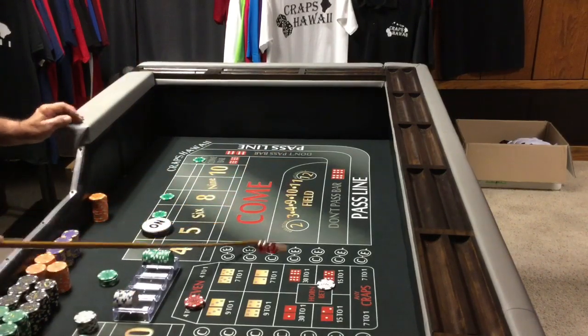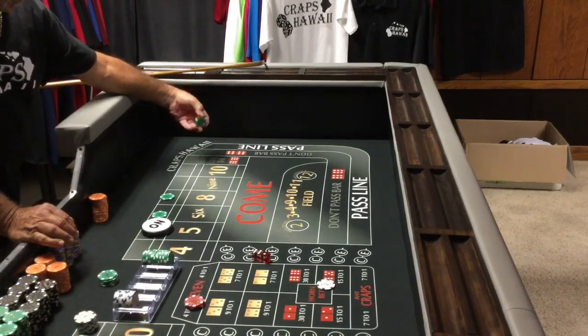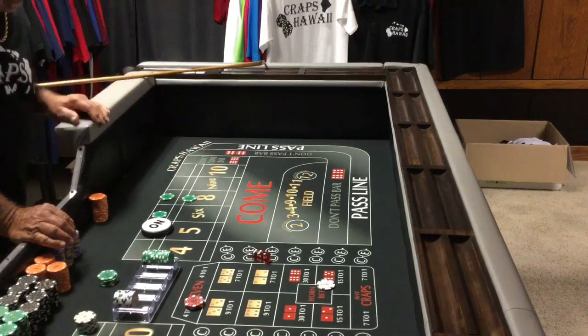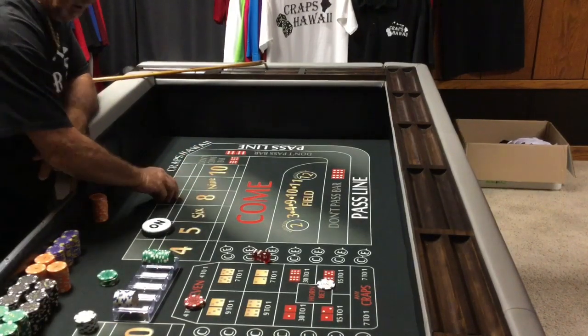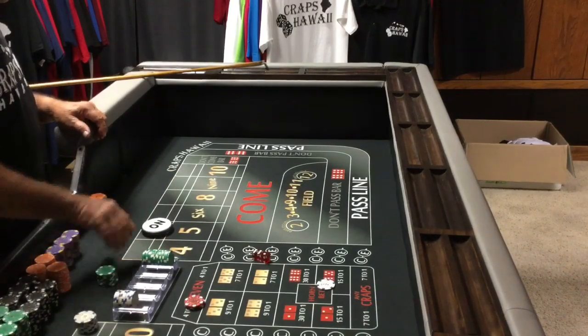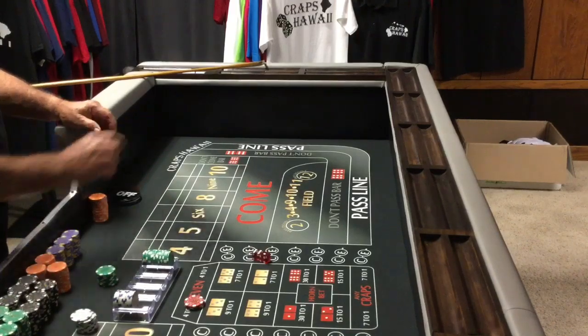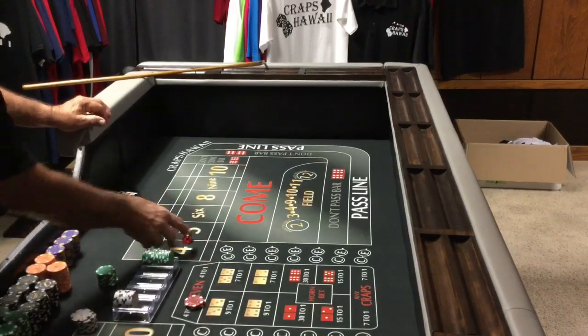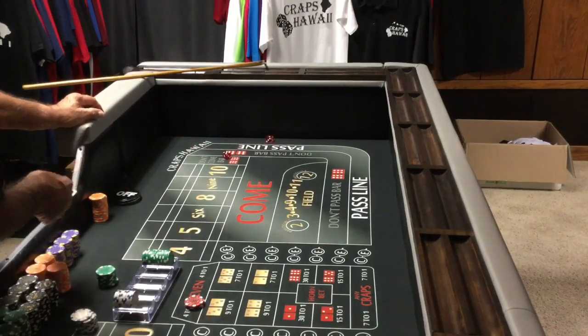So 7 out. So we lose this because we're working on the come out. That pays that. House pays us that. And we take this. Shooter loses. And go into the new shooter. Dice out for the shooter. His point is 6.